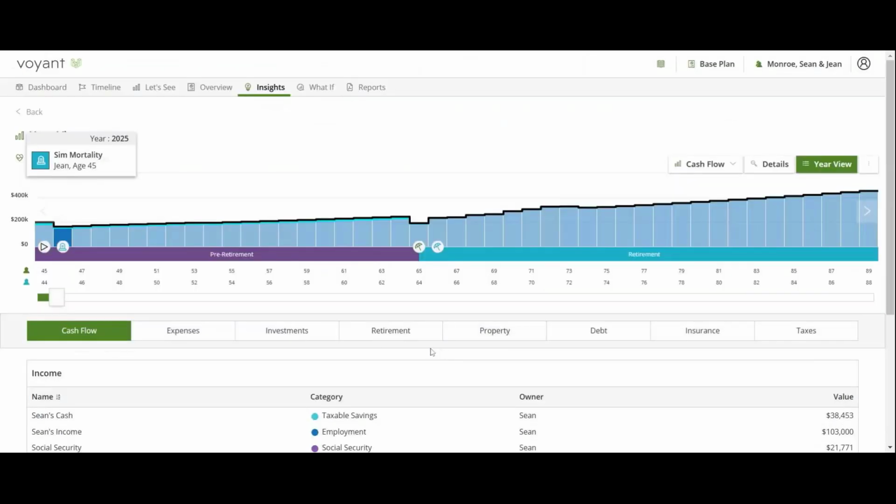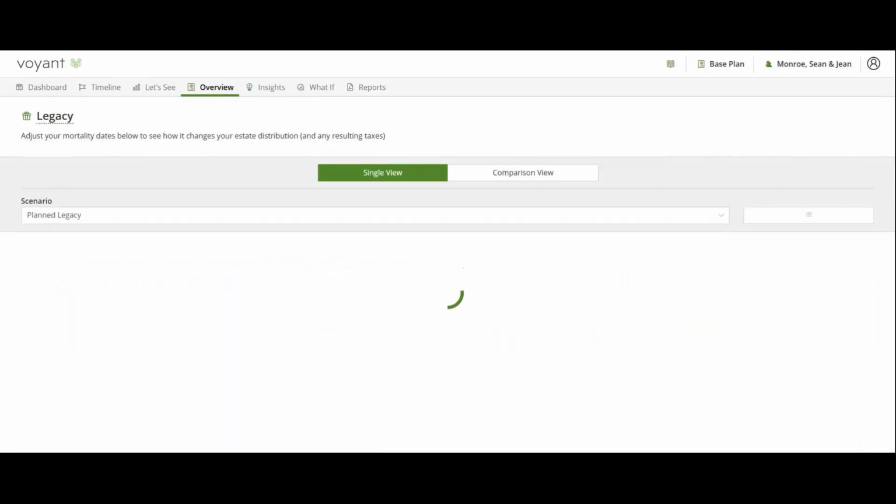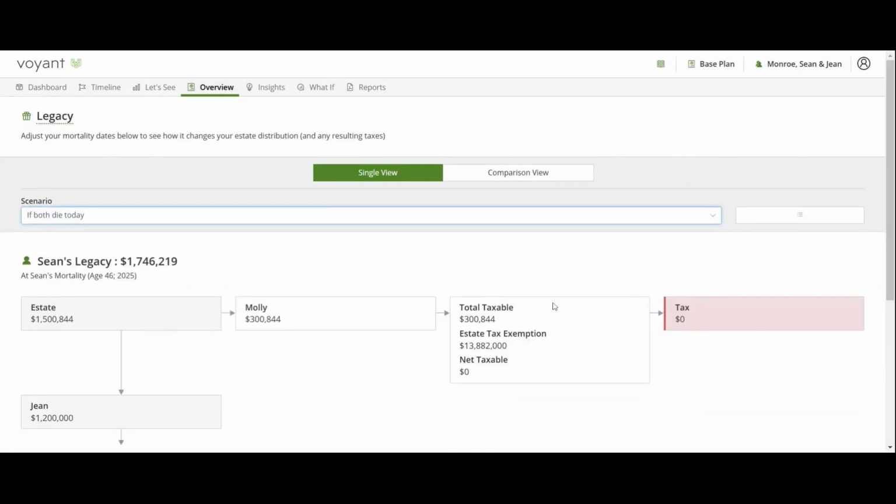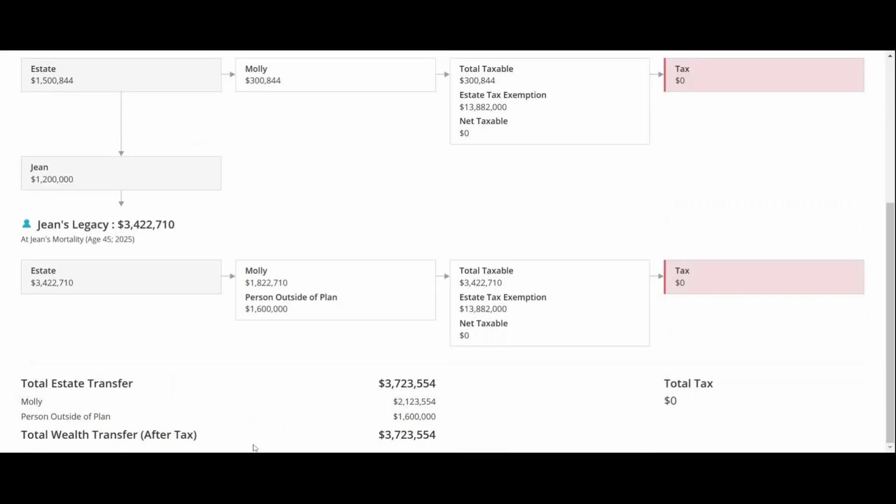Additionally, if you want to show them what would happen if they were to both die today, what would happen to their child's legacy, you can go to Overview, Legacy, select the "if both die today" scenario, and this would give you a total wealth transfer after tax number that would give them an idea of how much money would be passed on to their child.